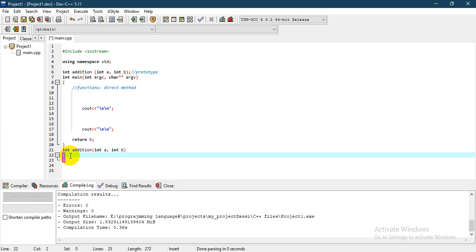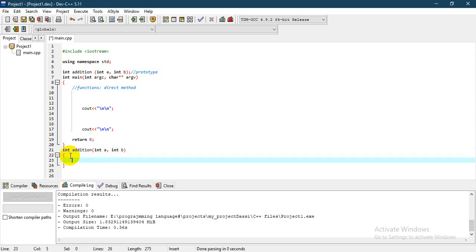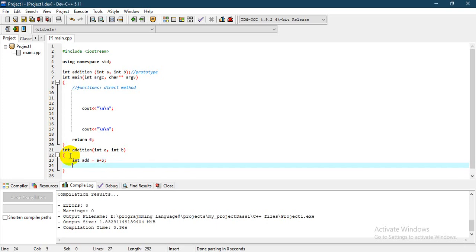When I have this, I open my function and do my actions. I now need to declare another variable inside my function. I place that variable add, which will be equal to a plus b. Now I have to return the value of add.